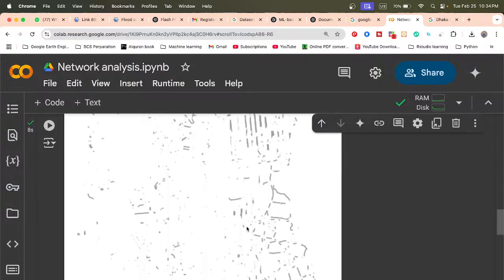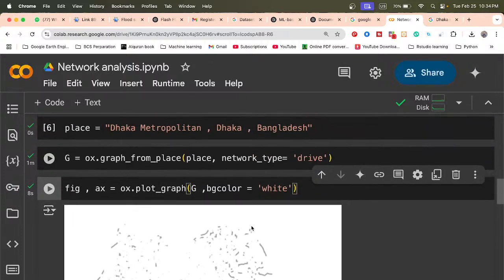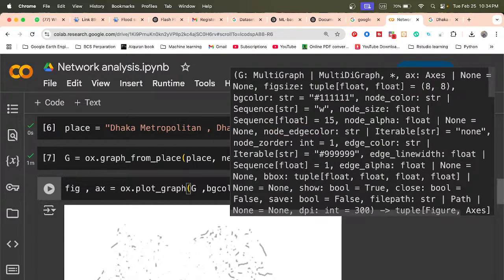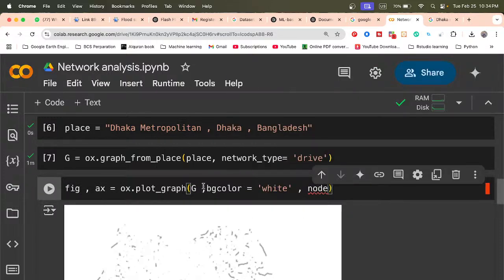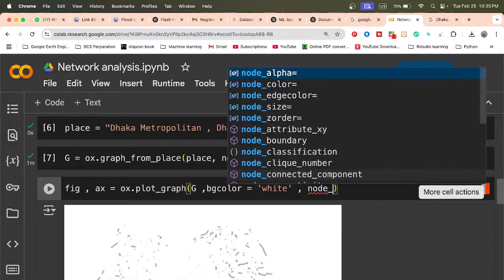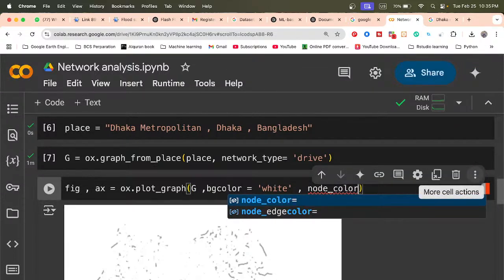It looks like that. You can see we find the white color background, and I also change the node color. Just mention this argument, node color.